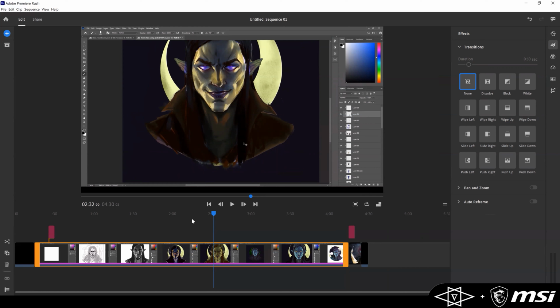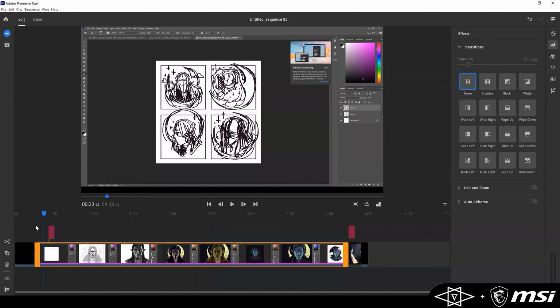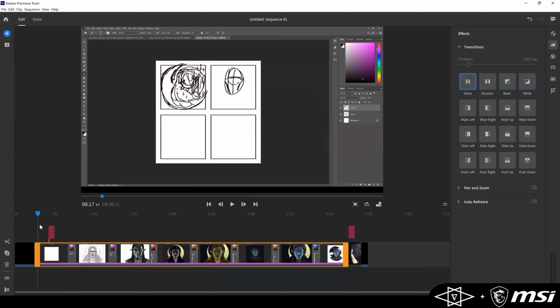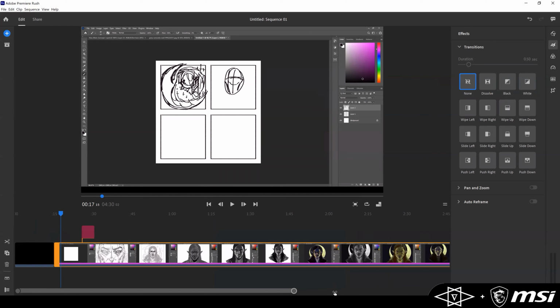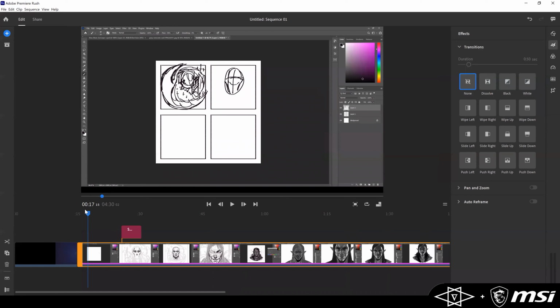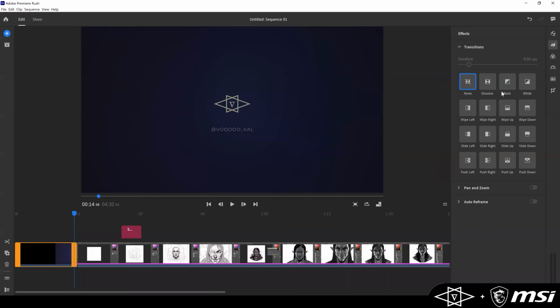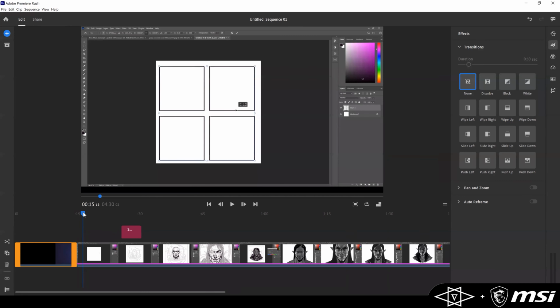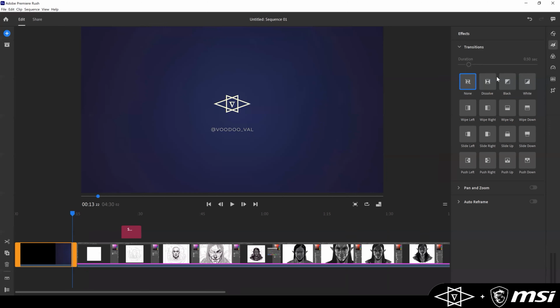So if you're not familiar with how to use transitions, this will be pretty easy to dive into. I'm just going to position myself over here and take a look at this transition. I'm going to zoom in, grabbing these brackets, and zoom into this break in clips, and then I'm going to select this fade to black, because that's my favorite one to use. Right over here where these two clips are separated, I can grab this fade to black and just literally drag it over.